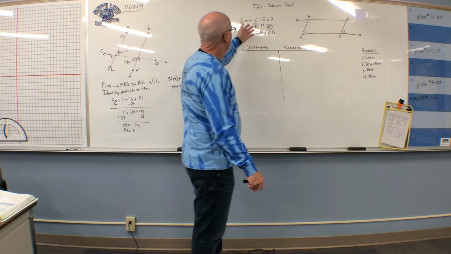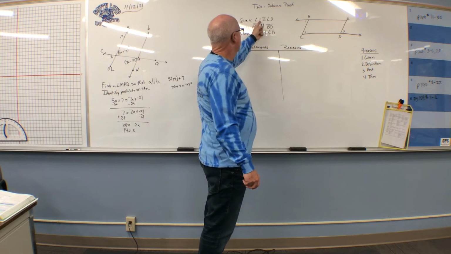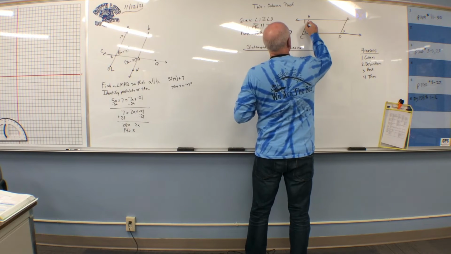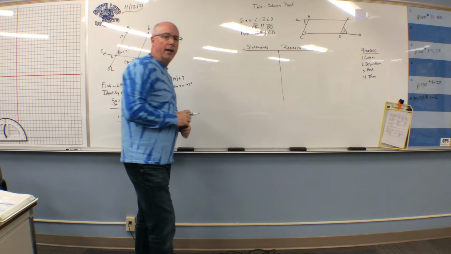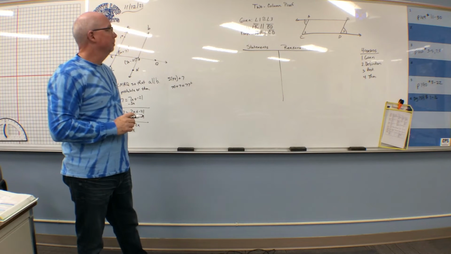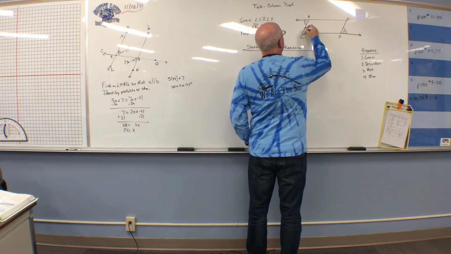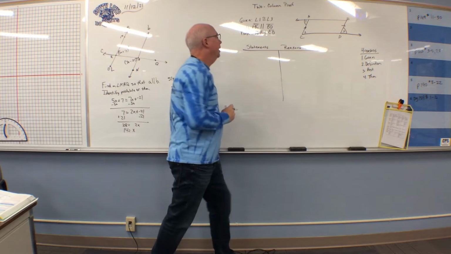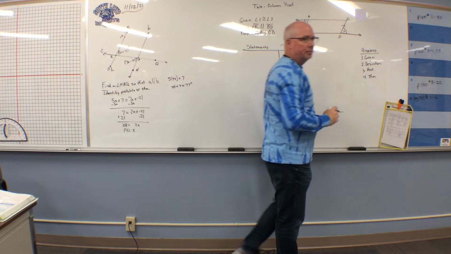When you're given a given, you mark what you know is true. The author says this is true and this is true. So we know that angle 1 is congruent to angle 3. So your first step is to mark that those 2 angles are congruent. And then we know that AC is parallel to BD, so I marked those. We're trying to prove that this guy is parallel to this guy.